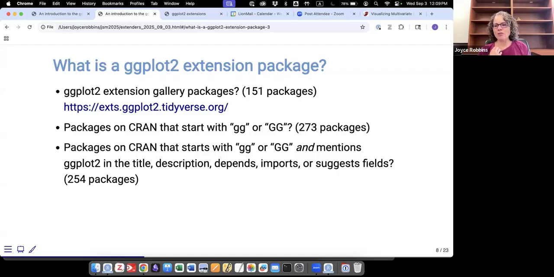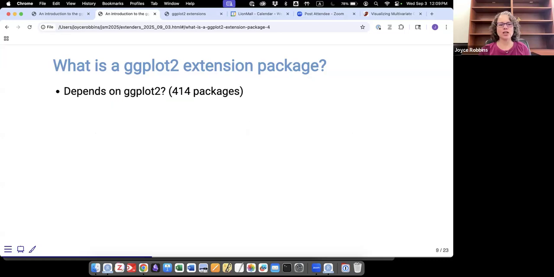So graphical, Gaussian, or there's a couple of things with Gaussian in them that start with GG. So when you take those out, you're down to 254 packages.